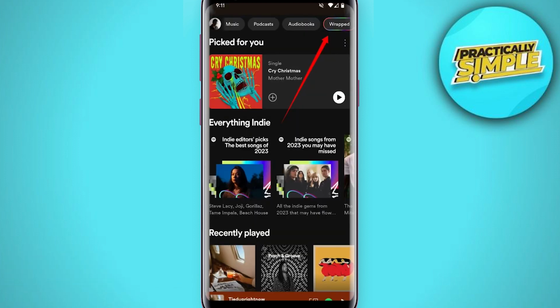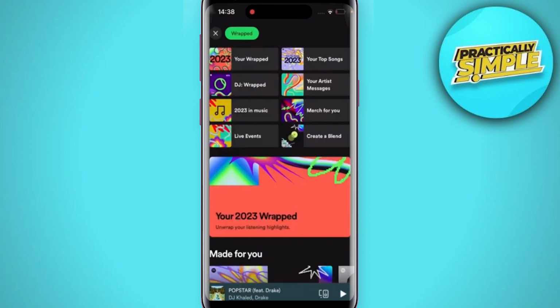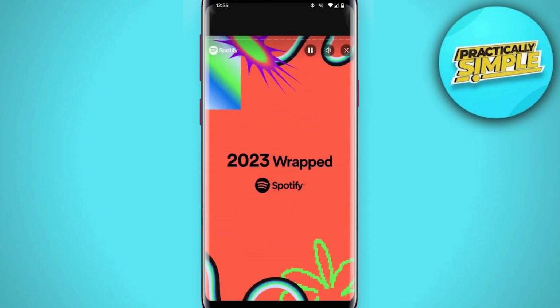After that, just open up the Spotify application and you will see an option at the top right of the screen, and that's what you want to click on. We will then scroll a little bit down until we see the Spotify Wrapped, and just click on that option. We will then get on this page, and the next step is to click on this big banner here that says Spotify Wrapped. That's going to open this section where you can see your top music, your top artists, genres, and all that other stuff.